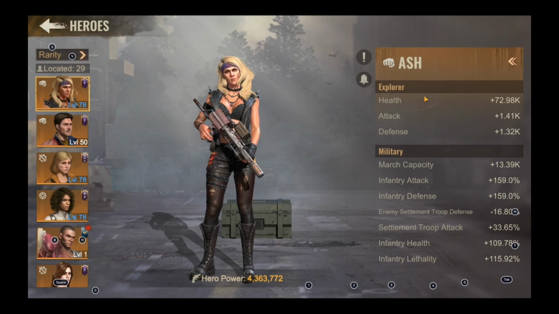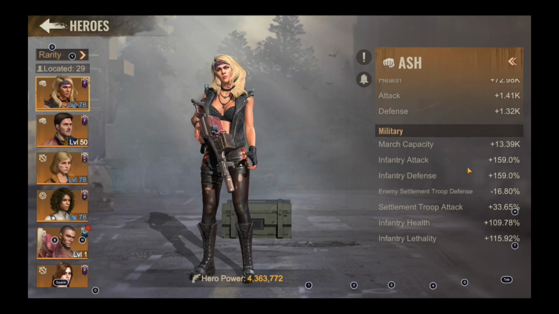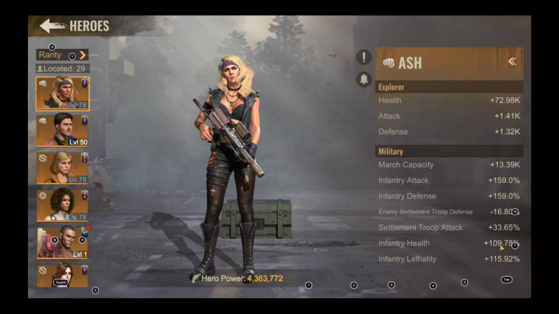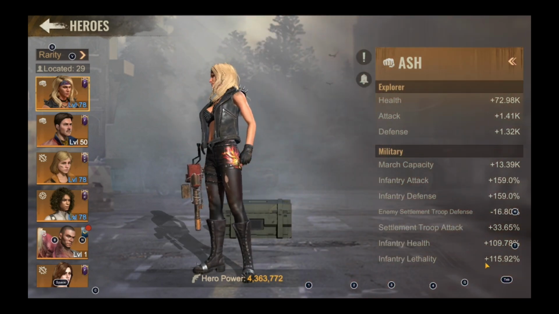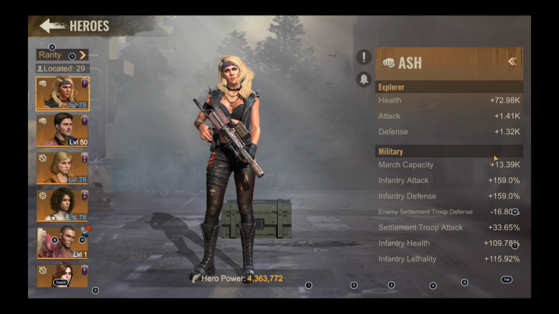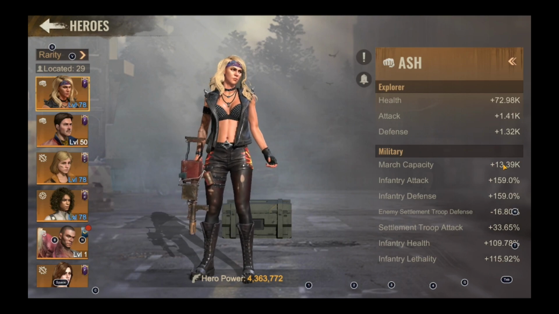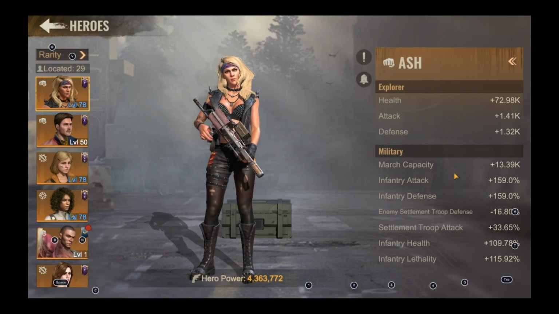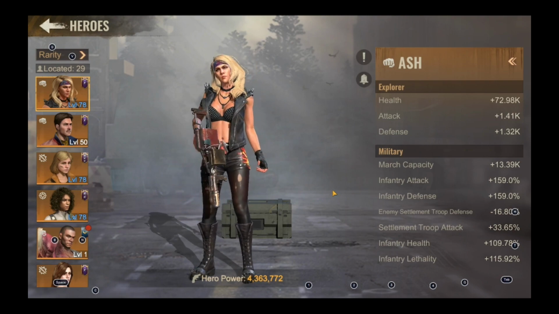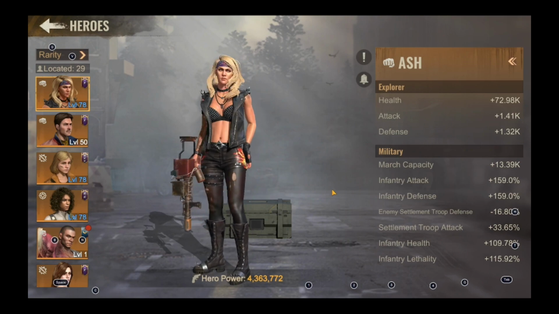On the Explorer side, when you're going in to do your Explorer missions, these are the stats you run by. When you go into battle, these are the stats you run by. If you have a look at infantry health, it's only 109. Infantry lethality is 115. March capacity, I think that's the max you can do at the moment. At the current levels I am right now, I would imagine that as I start hitting the plasma core stuff, that will probably change again. Other states actually have helicopters and guerrillas they take out for combat. I know, as weird as it sounds, that's what they've got. We'll be getting that as well, don't you worry.